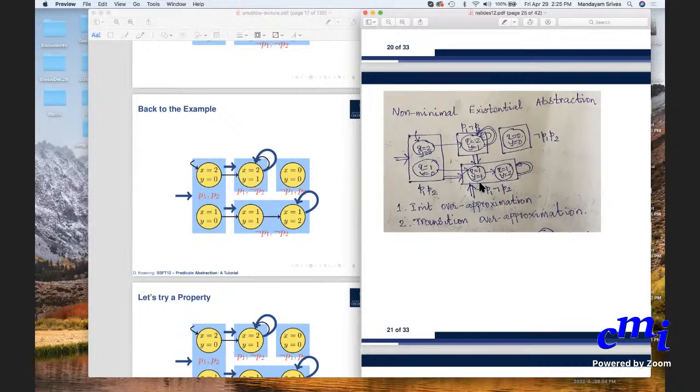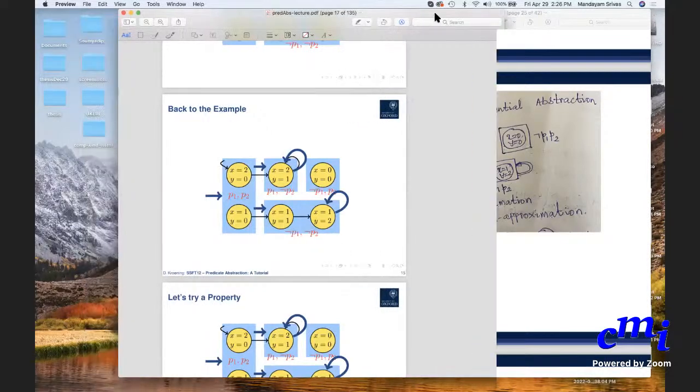I can add more things as initial states. So there is an initial state over approximation, and there's a transition over approximation as well. And that's why you will see there are even more paths. Just due to this transition, there are already more paths than the minimal set, which is quite bad, because I've added more initial states, there are also more paths.